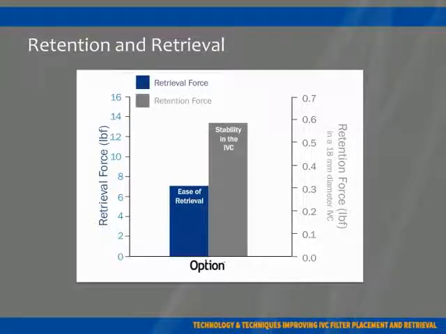But one of the things we learned with the original Option filter is that while it didn't migrate, retrieval was a little bit difficult. And while it could come out, there are a lot of people who complain that it took too much force. So this has been modified, and we'll get into that a little bit. But I think we've all been in that boat where you're trying to pull a filter out, and you look down and realize every muscle in your body is flexed and you're pulling as hard as you can, and something might be a little too tightly placed. Not just with the Option, but with all filters, we have that. But with the original Option, for some people, it was very hard to retrieve.